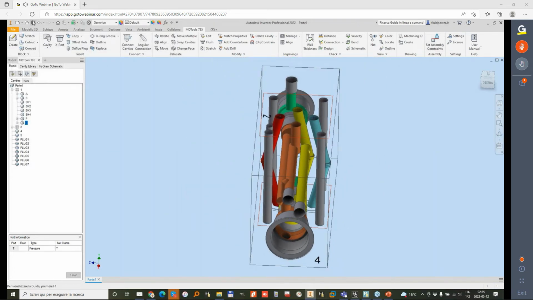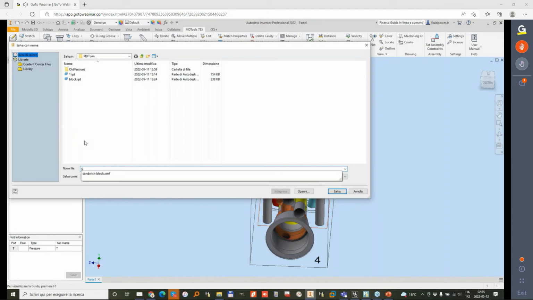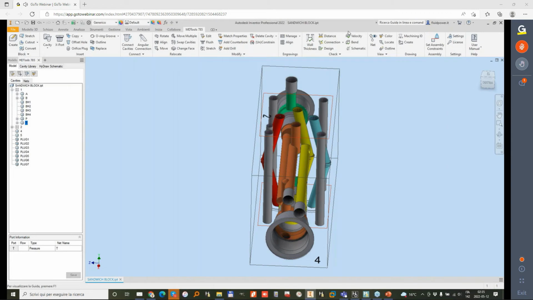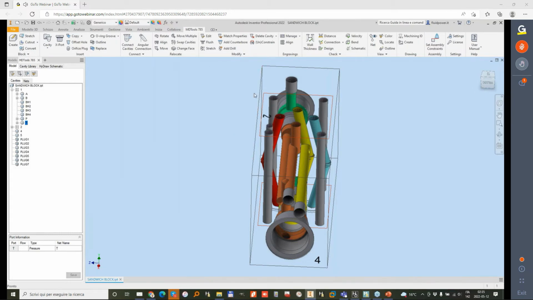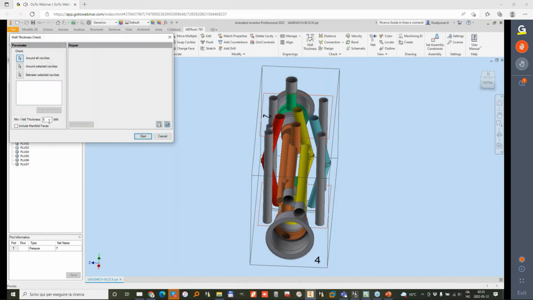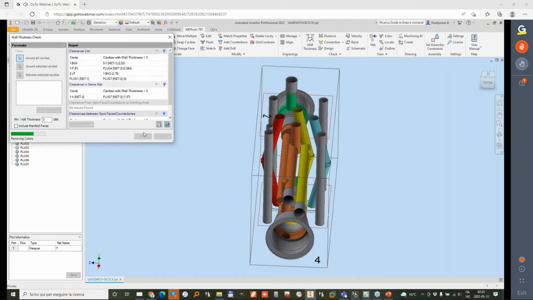Let me save my block. Sandwich block. If you struggle with finding the error, you can go to the settings, miscellaneous, and switch on this option, remove color from unselected cavities. This option, for instance, when we run the wall thickness check, will remove all the colors from the cavities.